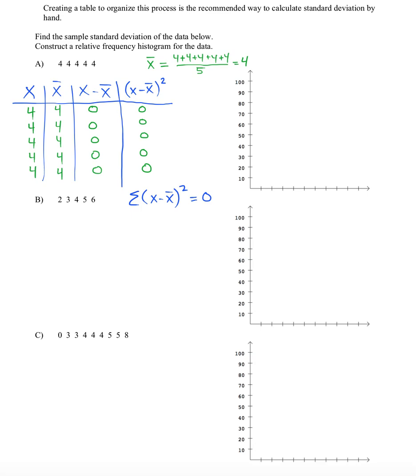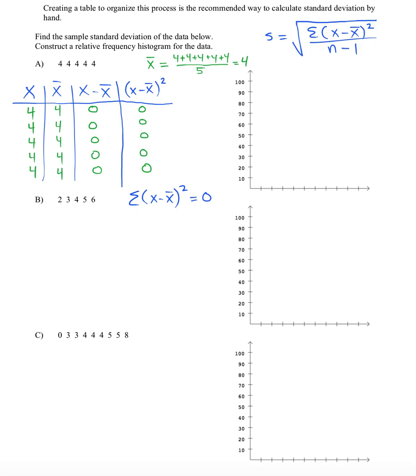Now we're ready to plug it into the standard deviation formula. Now there's 2 standard deviation formulas. There's one for sample standard deviation and one for population standard deviation. We're going to treat this one as if it was a sample taken from a population. So I'm going to use the formula S equals the square root of the sum of the squares divided by n minus 1. That's the full standard deviation formula. The reason the table is required, though, is because of the sum, the sigma that's in it. Alright, so in a minute we'll plug in and we'll get our result.